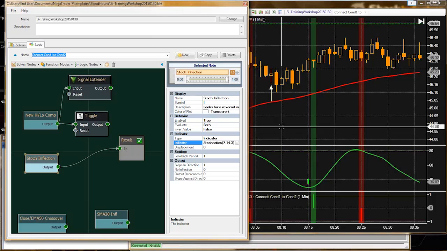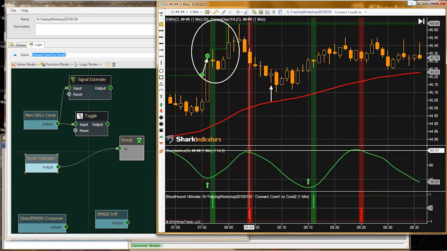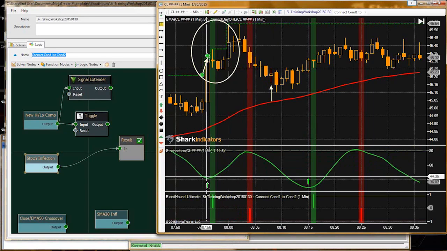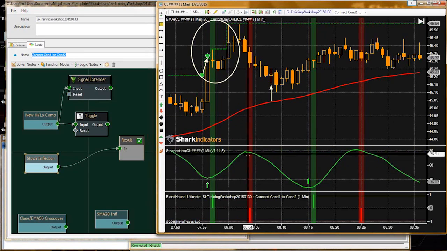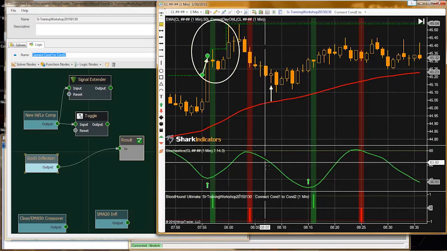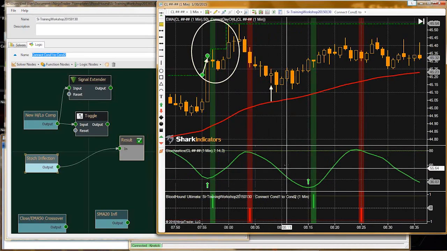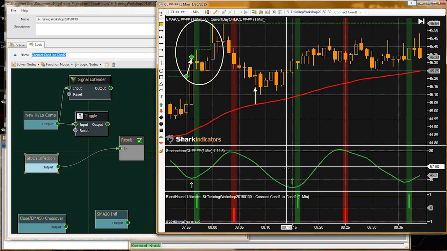Okay, so there we go. We just set up our stochastics, and we can see every time our stochastic is reversing direction, we're getting an inflection signal here.